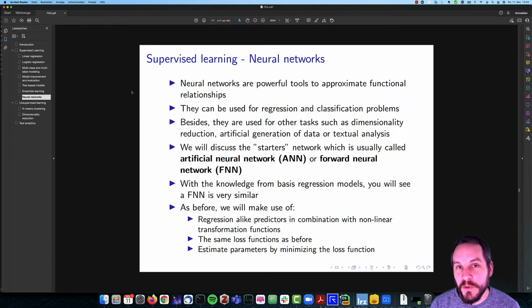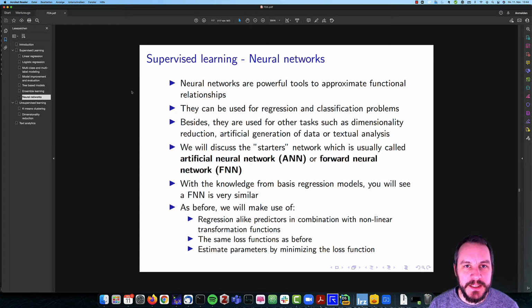So hopefully there is no big step for you to make to understand what neural networks are, because the individual steps of a neural network, from the beginning, where the information of the feature variables enters the network, until the output, so until the prediction is made, is something that you already know, which is just now composed more than once in comparison to the basic models.